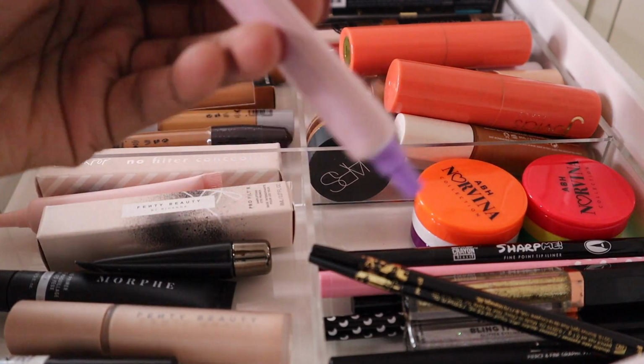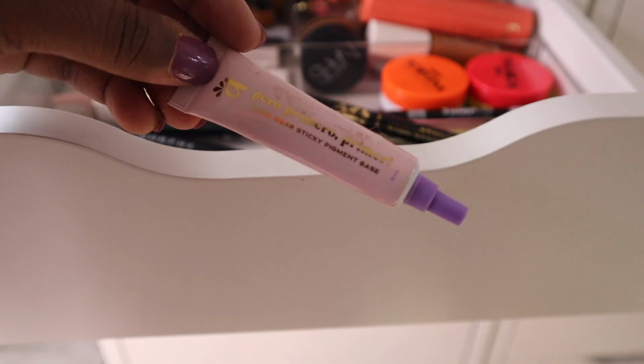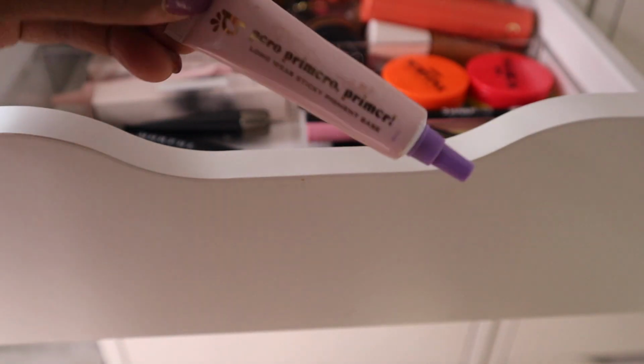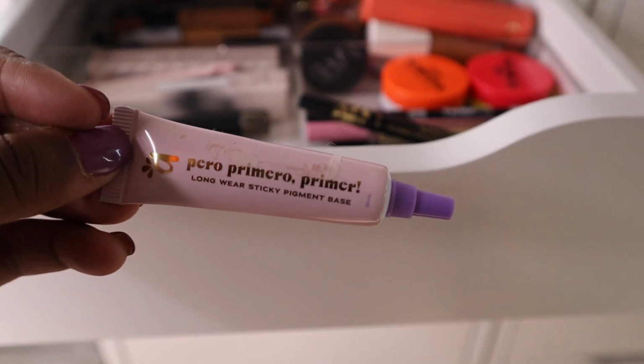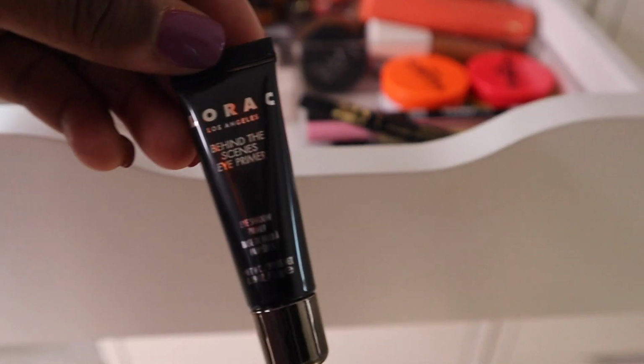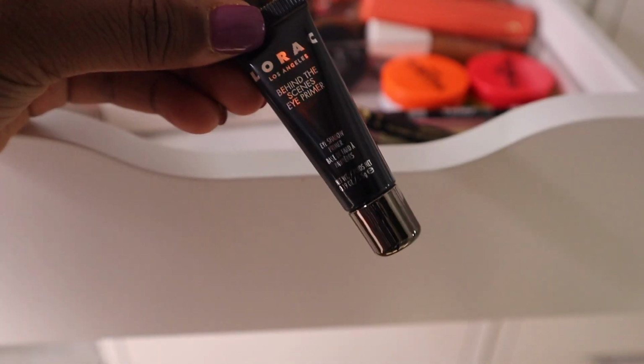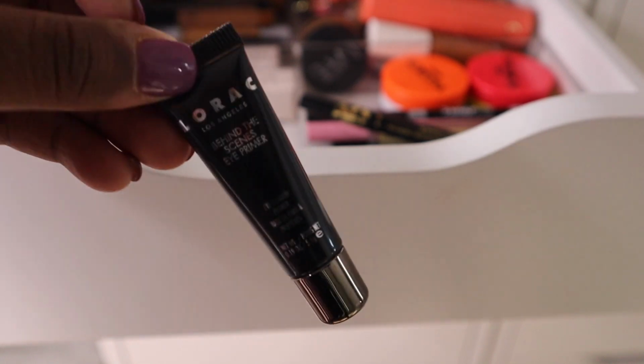Eye primer. I am going to just use this one. This is from Alamar Cosmetics. I never tried it yet, so I am going to test this out this month just to see how I like this one. Also, I'm going to use this eye primer. It's a sample size. This is the Lorac Behind the Scenes eye primer. I want to use this and test this out to see how I like it.